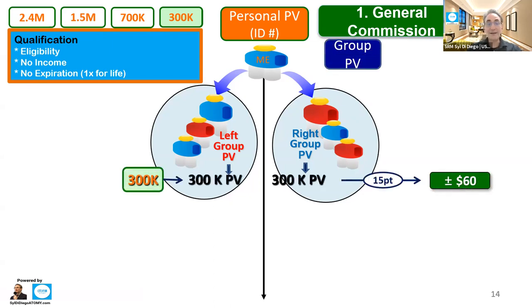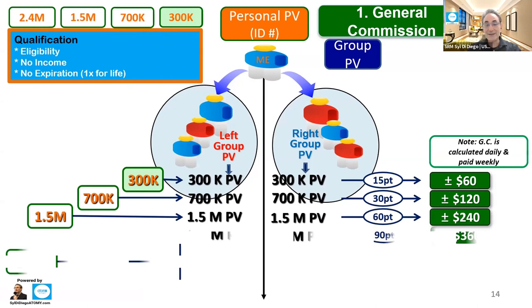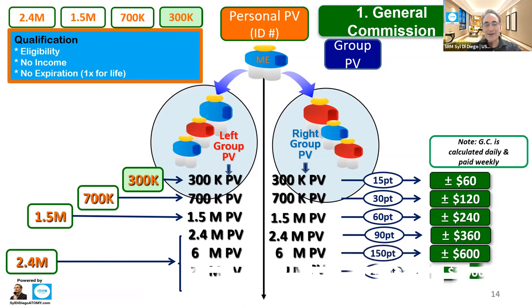The first level of that big check is 300,000 left and right — 300,000 qualification — and you'll get a $60 check. That's per day, and then you get paid next week, and then it goes to zero. Only when you get a check does it go to zero. But the next day people are shopping and eventually you get another $60 check. Then people come to meetings, they love the products, their back pain goes away, their skin gets cleaner, their hair starts to grow. Before you know it they're introducing people and you've got 700,000 on each leg, making $120 a day. This continues, and as you get to 2.4 million you're going to get $360 a day.